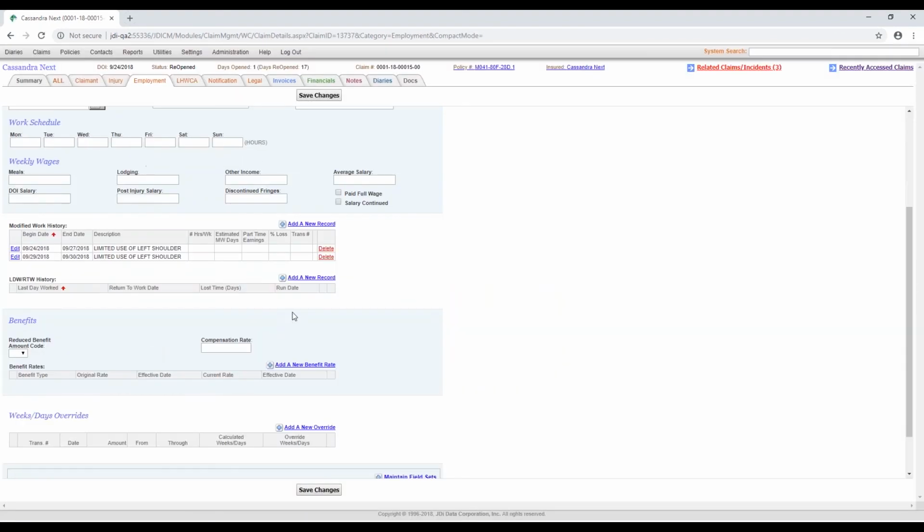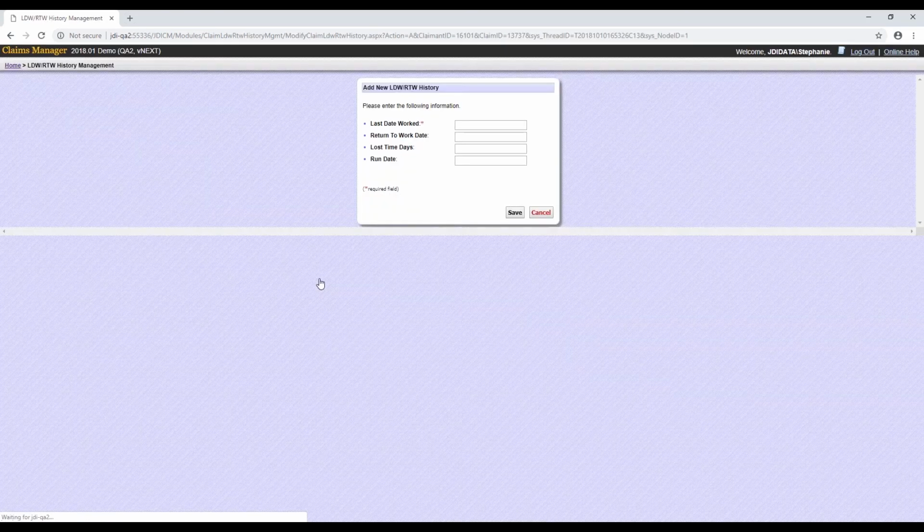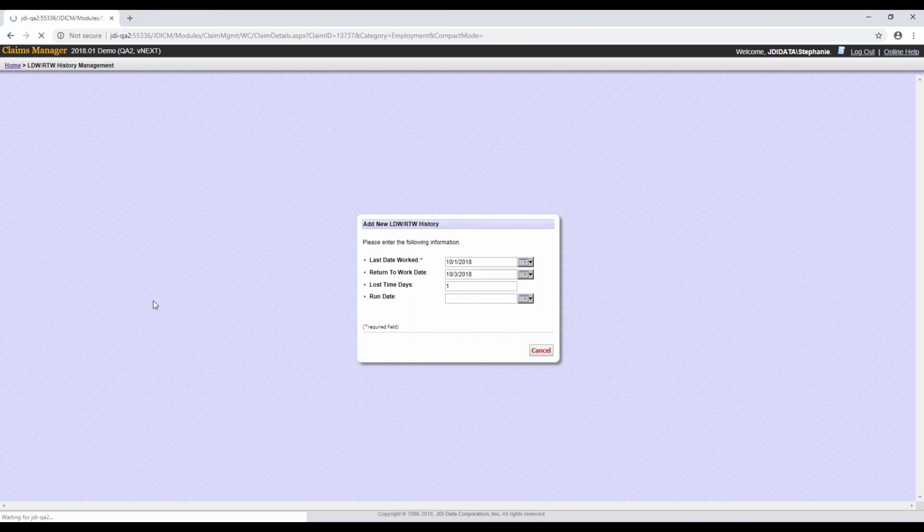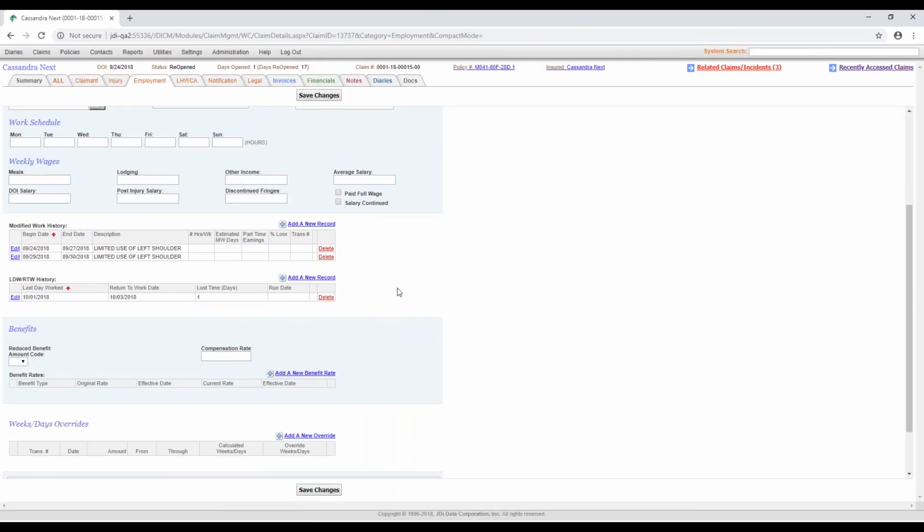Next, we are going to add a new period of lost time with a return to work date. Note that there are currently no data validation errors.